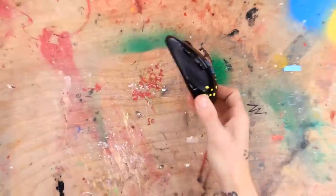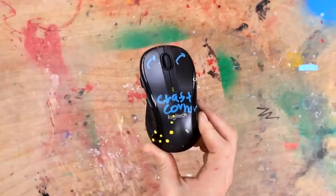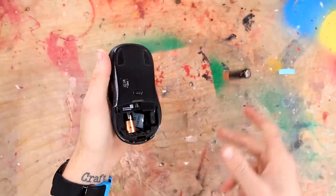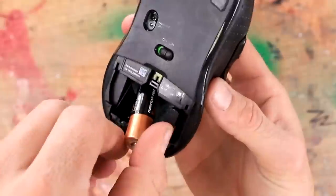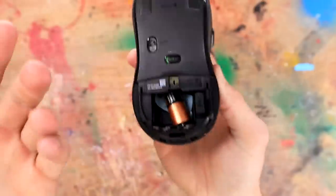Okay guys, so here's my mouse. I use this mouse every day, and I'm really hoping that this doesn't break it. I don't think it will, but there's always the off chance. But you know what? 5 Minute Crafts? They've never let me down before, so I don't see why they would this time. So, okay, here we go. Let's go ahead and put the battery in sideways, apparently. And theoretically, this should just work. Here we go.